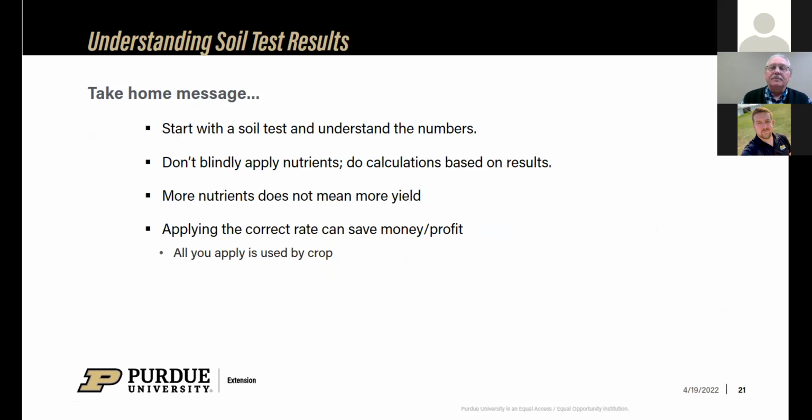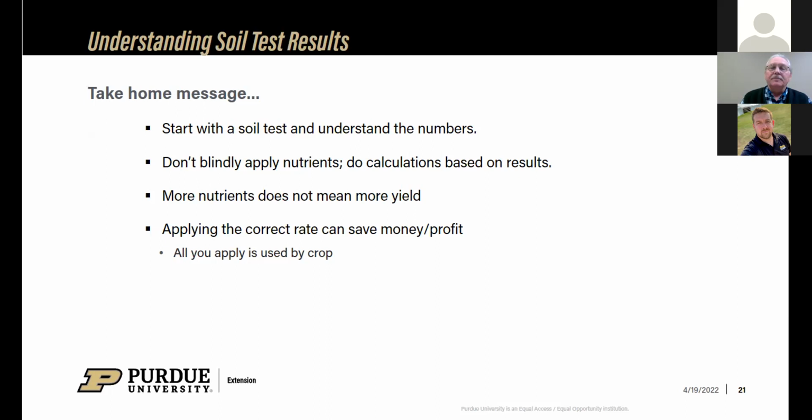And if we don't need to apply that nutrient, you're just wasting money, because what happens if you apply too much? Well, it either A, just sits in the soil and doesn't do you any good, or B, it'll run off, especially if it's surface applied. Nutrients don't like to stay in place, so they're going to move with the water. Even if they're in the ground, there's going to be water that's going to grab them and potentially leach them out a little bit. So make sure you're applying the correct amount, where you're not too much and losing it, and not too little and losing yield.